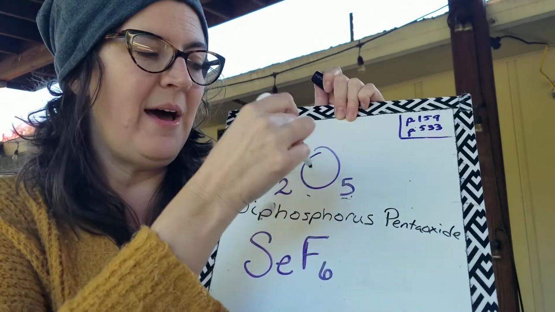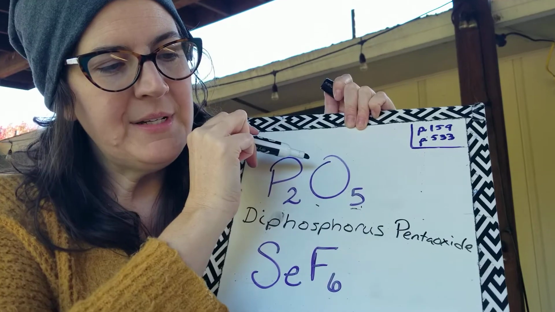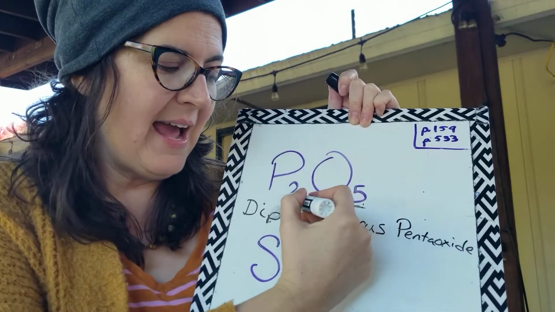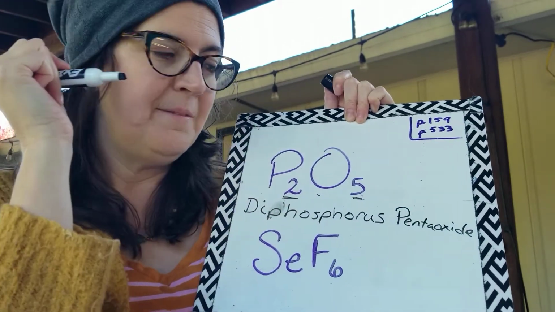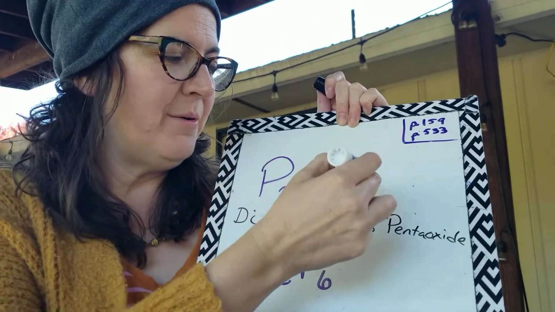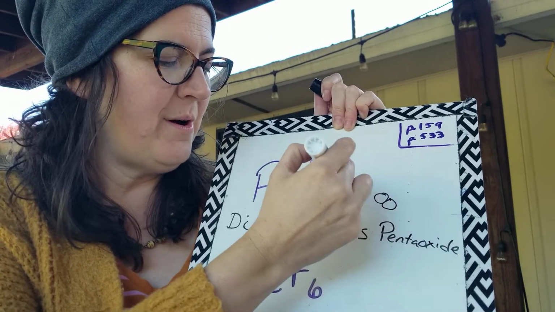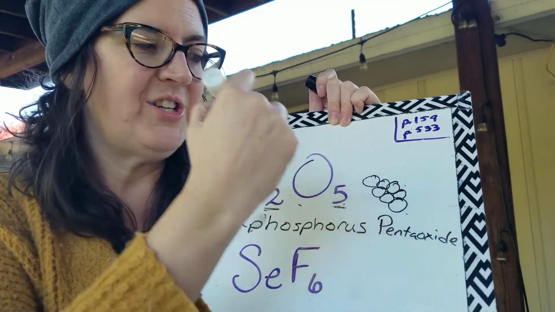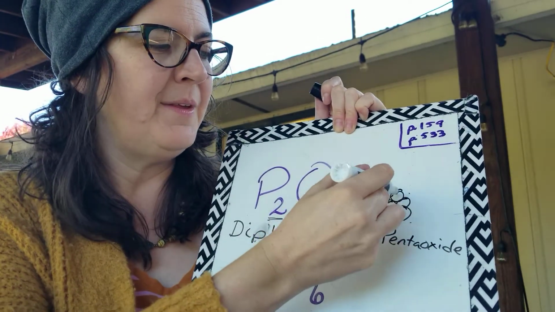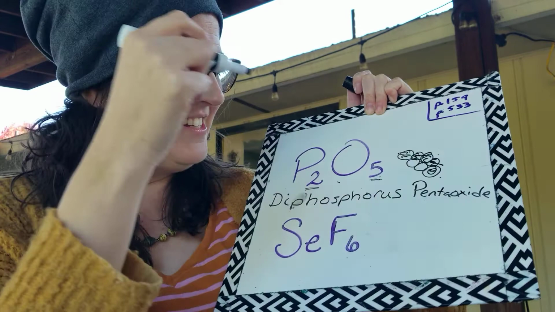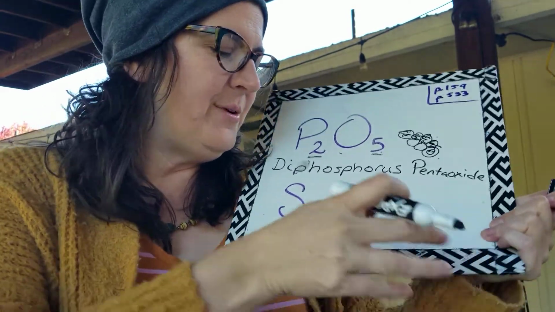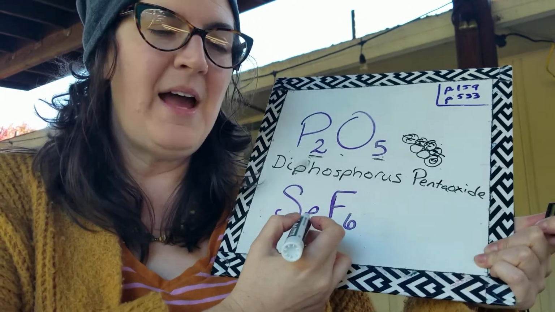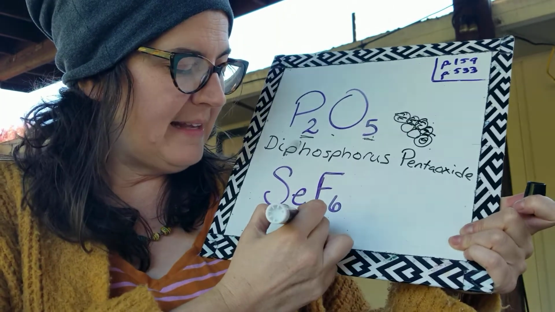And this is the two elements in this compound. And this is how many atoms of oxygen, how many atoms of phosphorus. Okay, so if we were drawing this out, we would know there would be 2 of the phosphorus and 1, 2, 3, 4, 5 of the oxygen. They'd be a different color, just for illustration purposes. All right, let's do another one. SeF6. All right, so Se, if you look in the back, will be selenium.